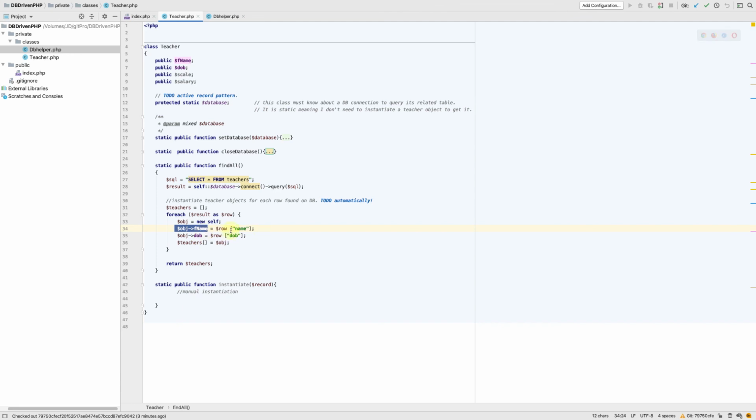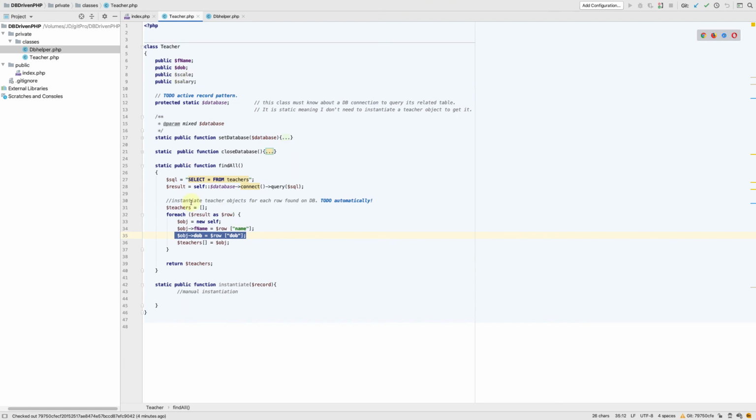I assign whatever is coming from the database, the row name. Remember that I am fetching it as a row, so I can get the property value in this way. The same holds for the date of birth, which I do in this line. So I'm assigning values that were fetched and putting them into the variables of the first object.